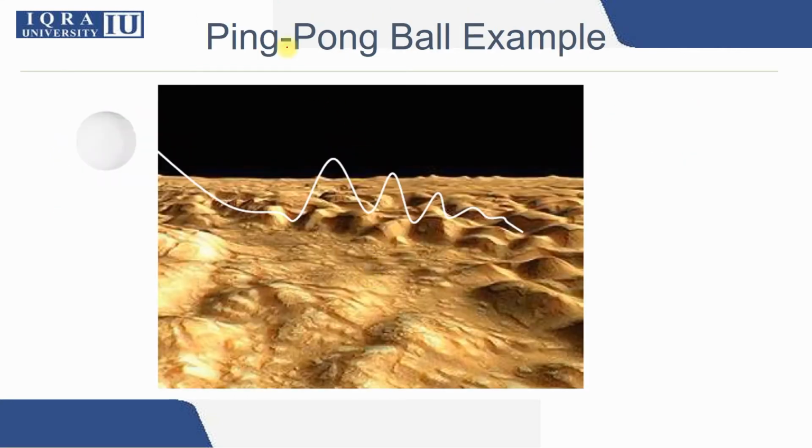So let's take an example of a ping pong ball. So again, if you have this kind of surface, let's suppose कि आप चांद पे इस तरह की surface है. So if you want this ping pong ball to be at the best position, what will happen कि you will have it bounce. ठीक है, so sometimes it will go down, but if it's bouncing, then there's a high chance it will escape this position. If it's stuck in this position, and if it's bouncing, then high chance it will escape this position, and then it will keep on doing this until it converges to a position जो कि उसके लिए ऑप्टिमल कंसिडर करी जा सकती है.